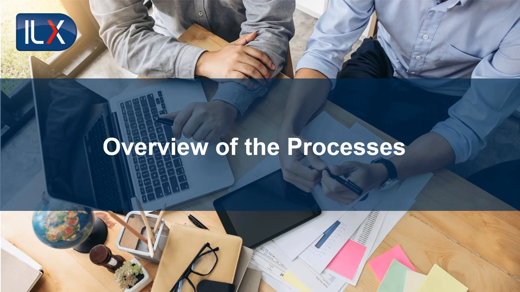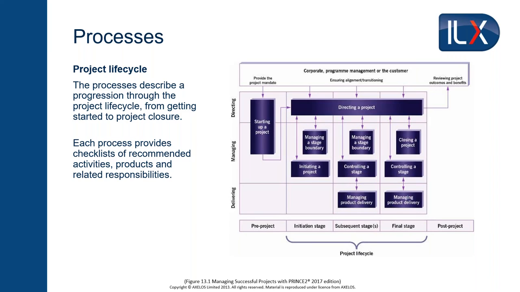The last element to look at is the process model — start, middle, and end. PRINCE2 has seven processes. At the top in the directing layer, we have Directing a Project — a process for the project board, the owners of the project. It's triggered whenever a decision is needed, starting at the very start and running to the agreed closure. At the bottom in the delivering layer, we have Managing Product Delivery — a process for the team, the people doing the work. It's an assumed process. Essentially, they agree the work, they do the work, they hand it back. The project manager doesn't tell or command — they agree. The team have to accept.